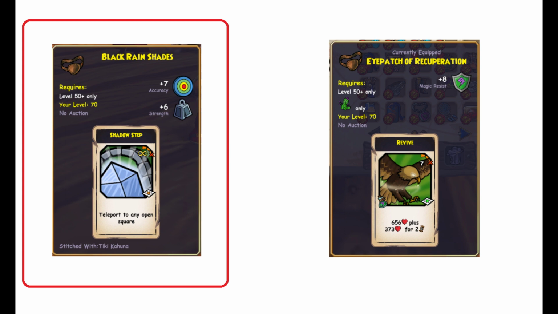That being said, there's the eye patch of recuperation. Now, this eye patch is so far the best eye patch for witch doctors in the game right now, based on the fact that it gives revive. There are a few other options, they just aren't nearly as good. So, it's good for PvP, it's good for PvE. Do save this eye patch if you get it, and especially if you plan on making a witch doctor.